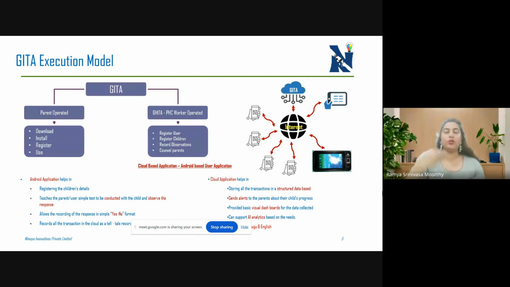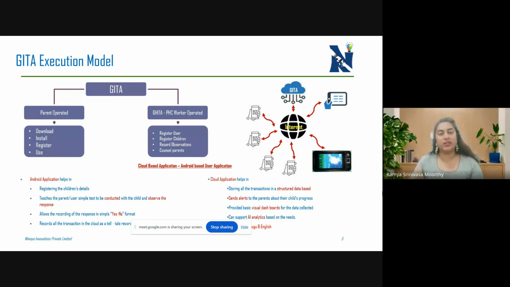So you will be able to see the progress, you will be able to share it with the parents if required, or you can use it for your data collection as well. So this was one extra layer that we added to this app. In addition, we've made it so flexible that the vaccination setup required for a child ever since they're born, prenatal, postnatal, whatever is required, can also be added. This is an option that we provide.